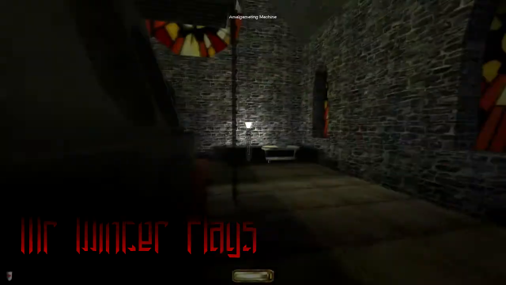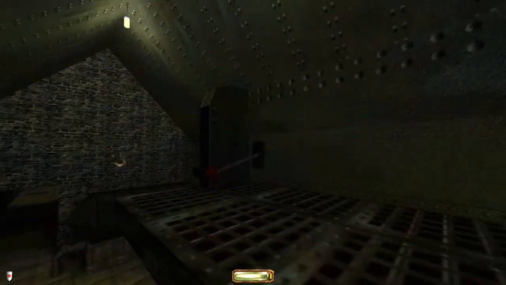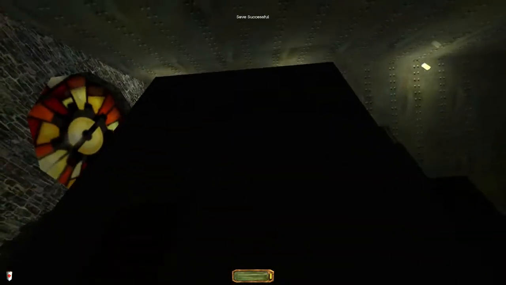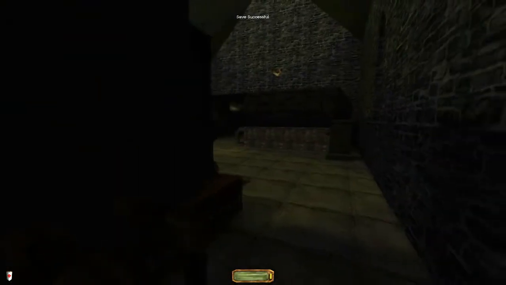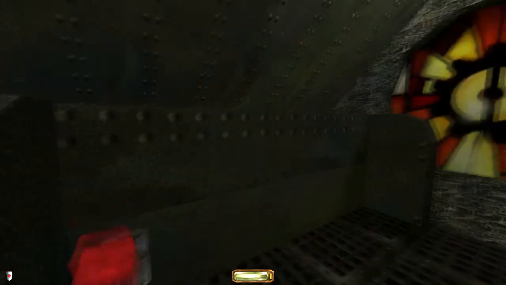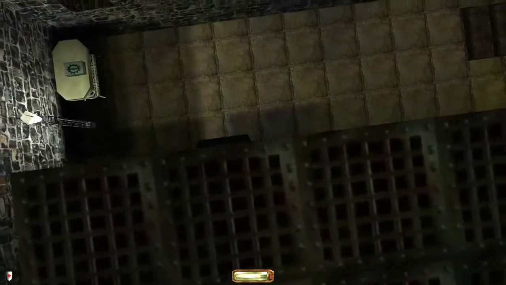What's this one? Yes, this is the machine. This is where you pull the thing, but where do you put stuff in? Let's have a quick save, so I've done that in a while. Where's the place you put stuff into then? Huh. I don't see where you put stuff in.